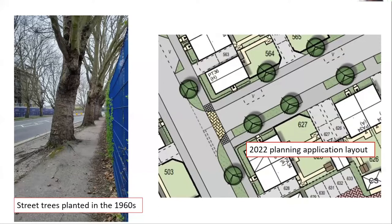The photo on the left shows a tree-lined street as it is today, planted in the 1960s. On the right is a clip from a current planning application, bang up to date. The National Planning Policy Framework now actively encourages the inclusion of trees in the street scene, but there appears little collective understanding on how best to design and deliver these without compromising users such as cyclists and pedestrians, particularly vulnerable pedestrians.